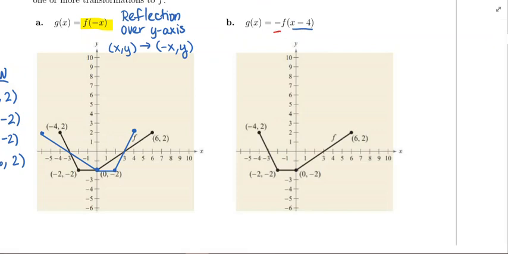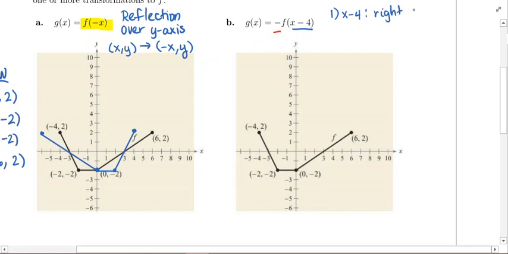Okay, so let's talk about what this x minus 4 in parentheses means. Okay, so x minus 4 in the parentheses, since we are adding or subtracting, we're actually subtracting inside parentheses. That is a horizontal shift. Okay, so one of the first transformations we learned was how to move left or right. If you are subtracting inside the parentheses, that means you're going to the right, by this many units. So we're going to have to move each point right 4 units. Okay, and then once we do that, that will give us a new graph.